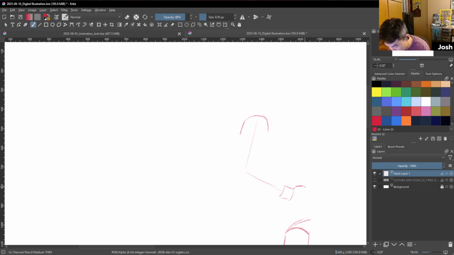Let's say this is my hand, and I want the arm to be going in this way. A lot of times it helps to figure out roughly the mannequin and the direction that the arm is going to go in. And let's say you're like, oh, I want to do a zigzag fold because I now want to push the cuff up to here instead of having it sit over here. So this is what the arm is going to look like.